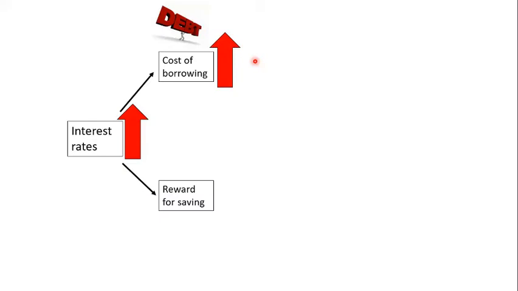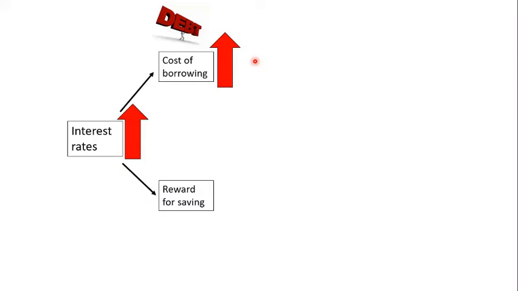Number one, it's a disincentive to borrow money, to buy new houses, buy cars, put money on credit cards, all of that stuff. So the price of that borrowing goes up, so you're less incentivized to borrow money to do that. Also, the cost of existing variable rate debts increases. So an overdraft, a credit card, these are forms of lending in which the interest rate is not fixed and can actually change.